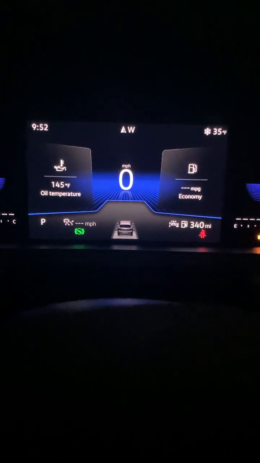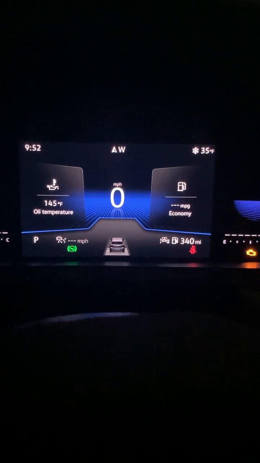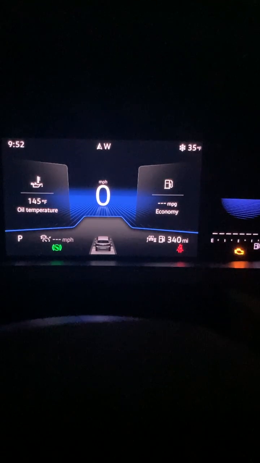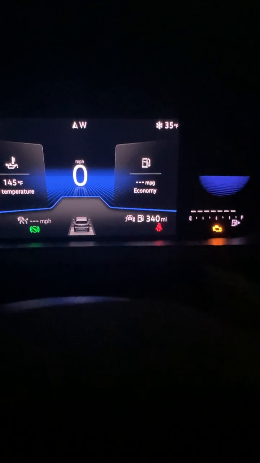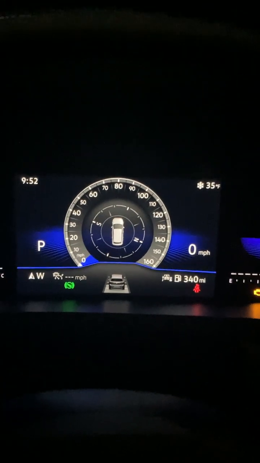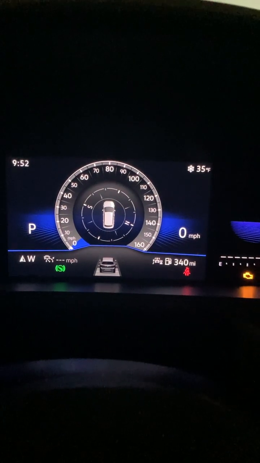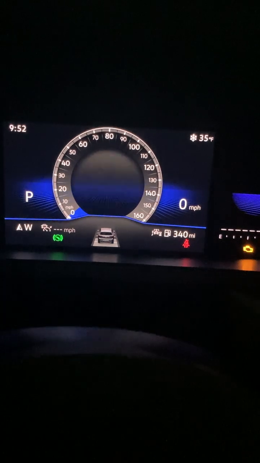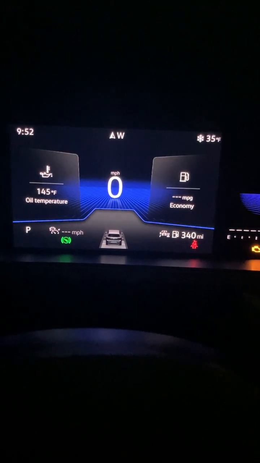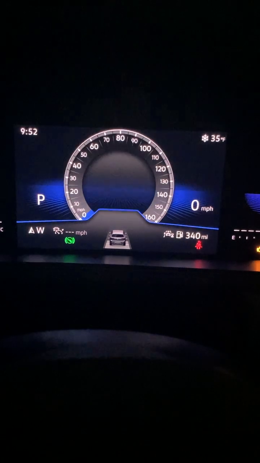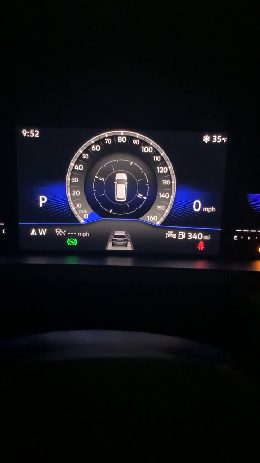It is the SE model, and if you get the SEL, hopefully you'll get a better display. But anything SE and below, you'll get this. So here on the push buttons, you can have view, covered by my thumb, view. And now we get the speedometer. We do view again. We get the tachometer. You do view again. We get 3-panel. And that has the compass inside.